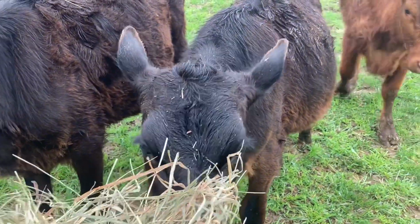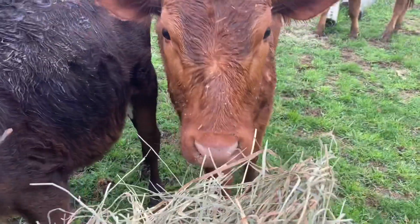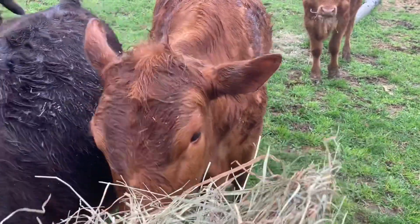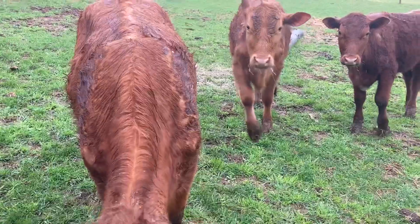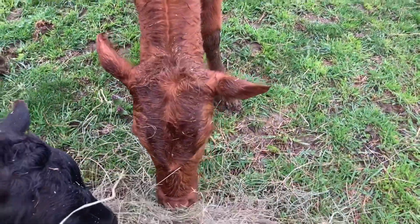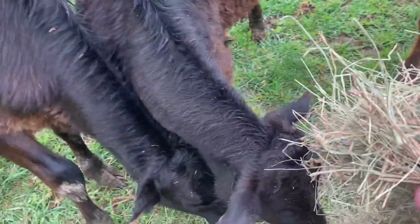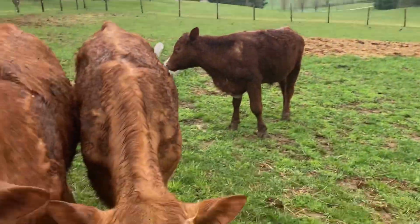I think now that those are coming over, here comes the heifer. I'm not sure the names yet. My sisters and my cousin wanted to name them, so I don't know what names they picked out yet, or if they've even picked them out, but they're deciding the names for these. So they knocked that out of my hand, but I guess they like the hay. I guess it's better than the wet hay down there because it's been raining all morning.